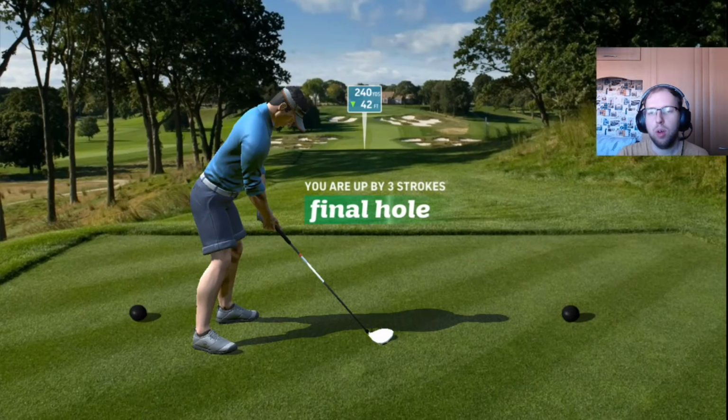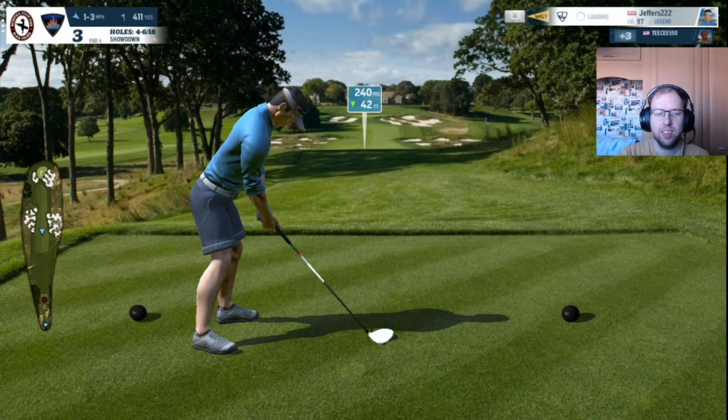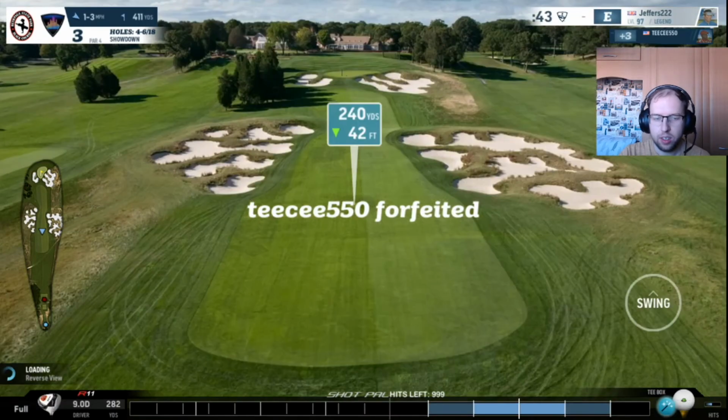Alright, last hole of what has actually been a very tricky three holes, but again, because I have been mostly talking, for the most part. Well, they've gone.